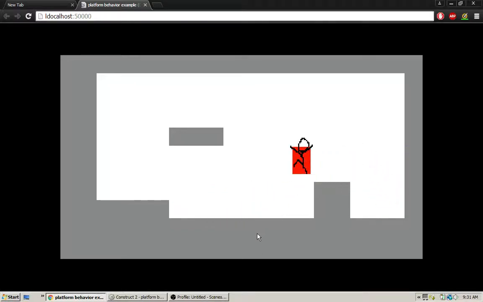Maybe I could do other stuff like grabbing onto the corners of ledges and hanging off the edge and then jumping or climbing up over stuff, maybe crouching and rolling and attacking and that sort of thing. So I have other stuff that I could show you how to do, but that will probably be in future videos. For now, I think that's enough to get you started with behaviors and that sort of thing.